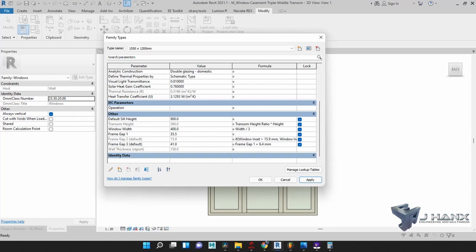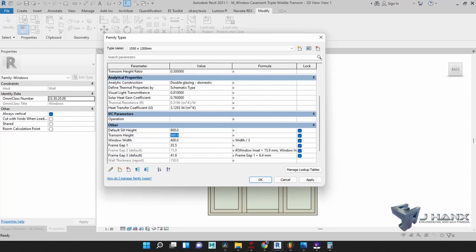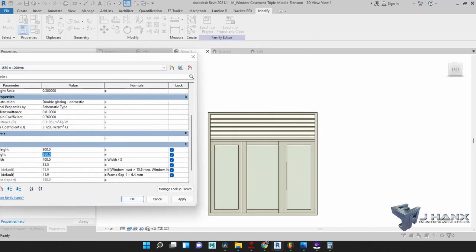I want my transform height to be fixed. So to fix that problem, I'll delete this formula. So my transform height will remain at 360 millimeters, because I want my transform height to remain the same, irrespective of the height of my window.